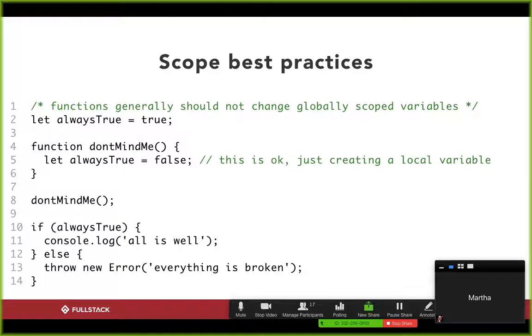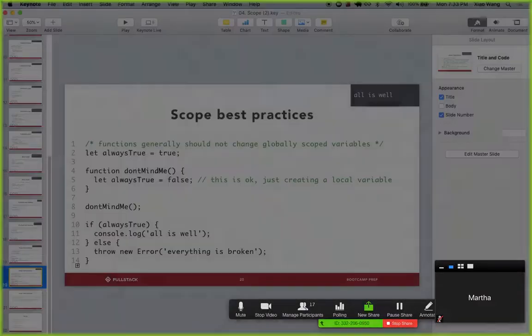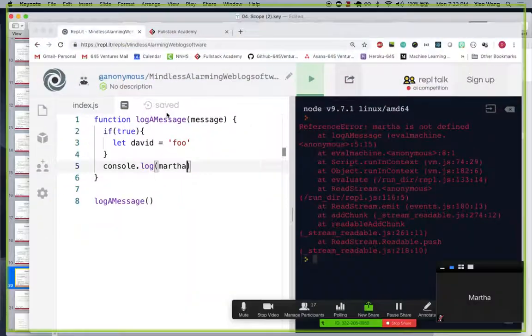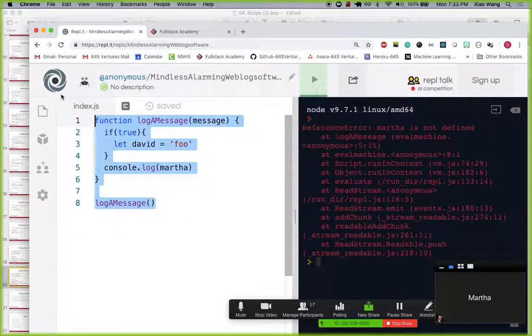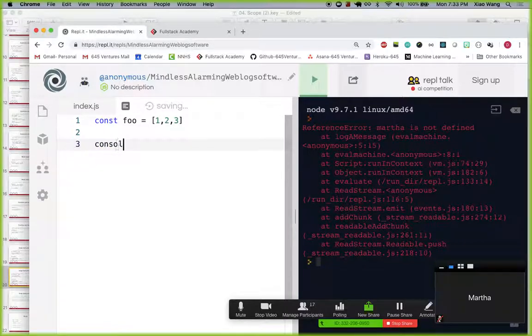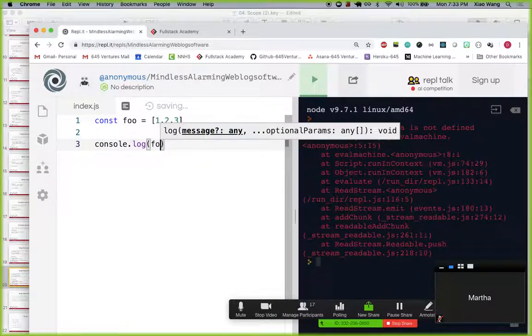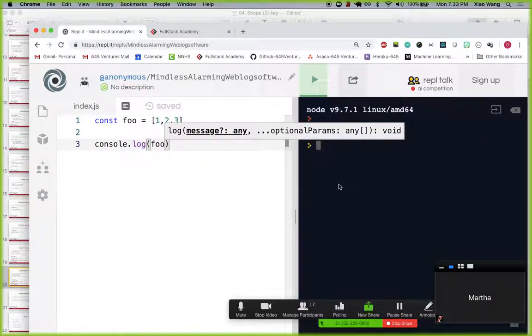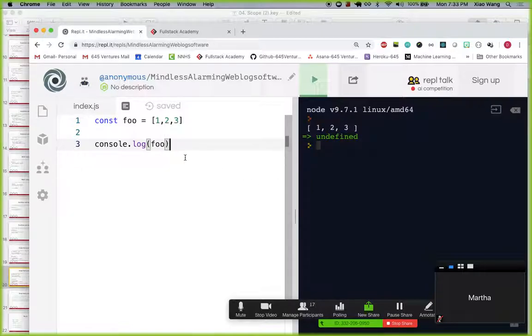Okay, right? And just so you guys don't think I'm just saying that, if I have, for example, or actually let's do const foo, and I set equal to an array 1, comma 2, comma 3. And then here I do a console.log out foo. I see my 1, 2, 3.